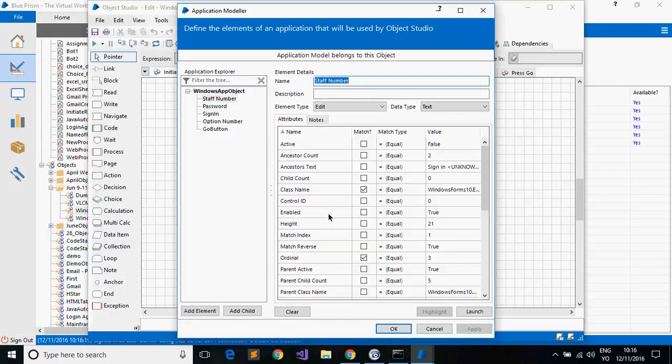This is where it will launch. Then whatever field I want to enter a value upon, staff number, password, click the sign in button, all this I want to use in my process. This is how I want it to be automated: automatically enter staff number, enter password, click on the sign in button. So I need to find out where those buttons are out of the whole application. That is something I'll configure in the application modeler.